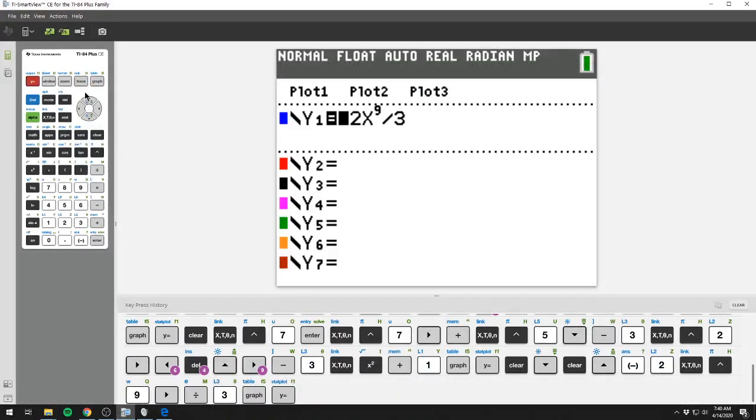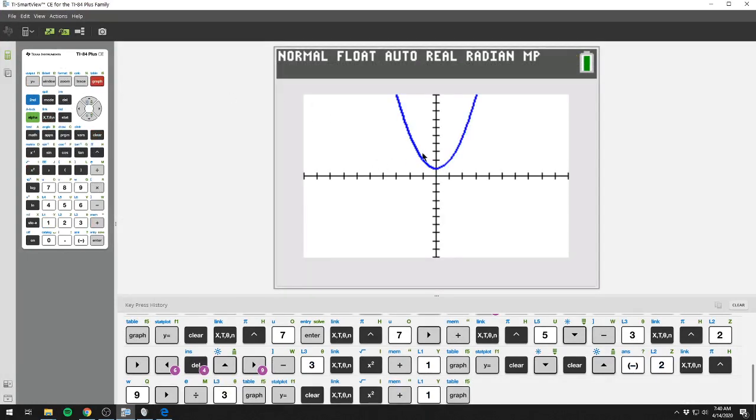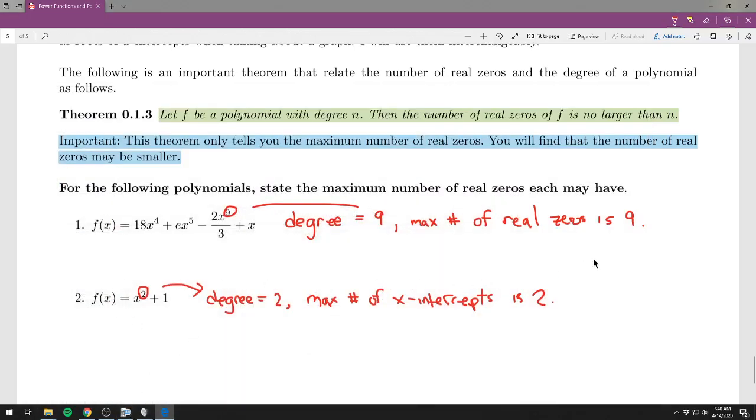And if we go ahead and just graph that y equals x squared plus 1, no x-intercepts. Parabolas open up or down forever. It's never going to turn around. It never hits the x-intercept. But you do want to be careful on these questions. You do not want to do anything else besides look at the degree. It's just telling you the maximum number it could possibly have.